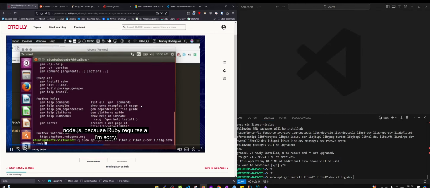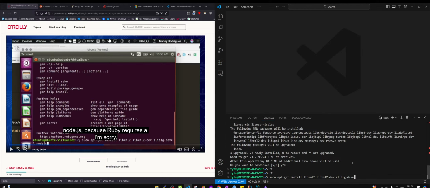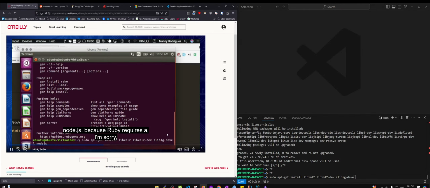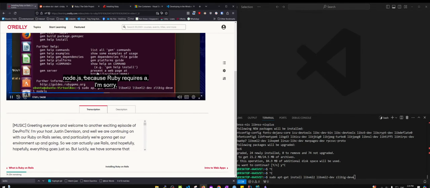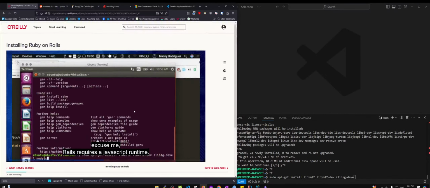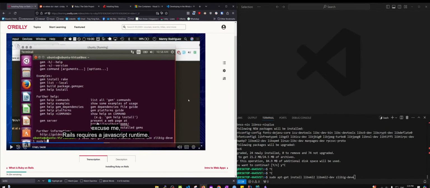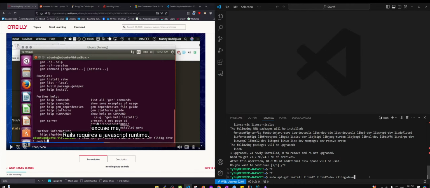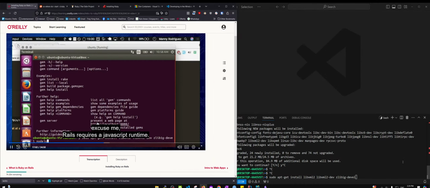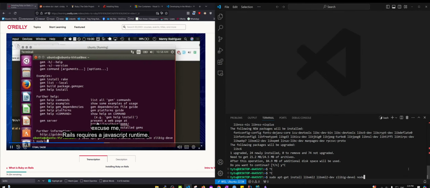And node.js, because Rails requires a JavaScript runtime.